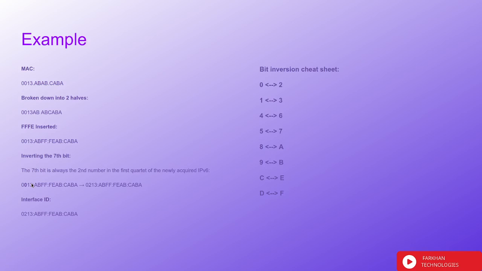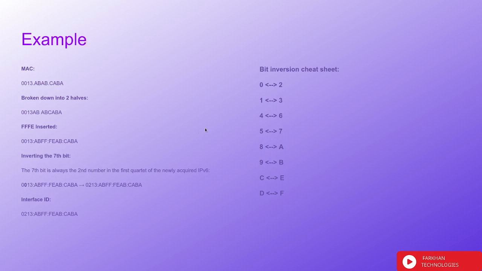So I'm just gonna show you the shortcut, and if you're still interested in the binary version of this, you can go ahead and look this up, either on Google, or if you're using the CCNA official study guide, you can definitely find it there. I read it in that book as well, and it's a bit of a lengthy process. This is a bit easier, right? So again, going back to this, we take the second number, right? Here comes the interesting part, and we need to invert, right? Invert the 7th bit, right?